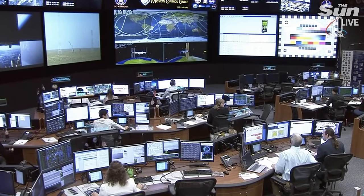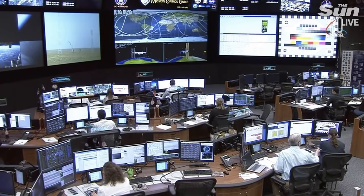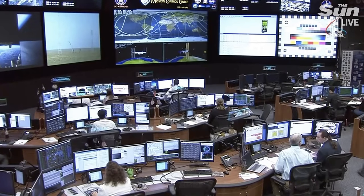Team here in Mission Control is working with their counterparts in Russia, getting more information on the issue with the booster that has changed today's launch plan, which we'll provide as soon as we have a little bit more. But you're seeing a live view of the control team working here, led by Flight Director Mary Lawrence.